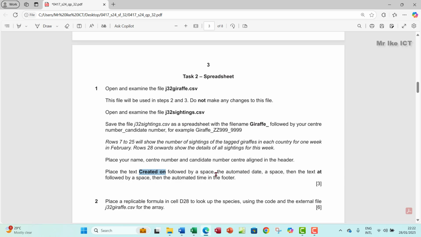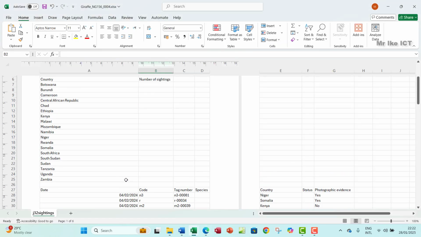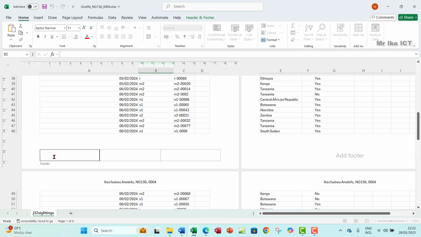Okay, automated date, yes, space, then the text at followed by space, then automated time in the footer. Okay, so they did not mention whether it's center aligned or left aligned. So just go to the footer. I'm just going to keep it at the left side. So created on, then I'm going to have space.